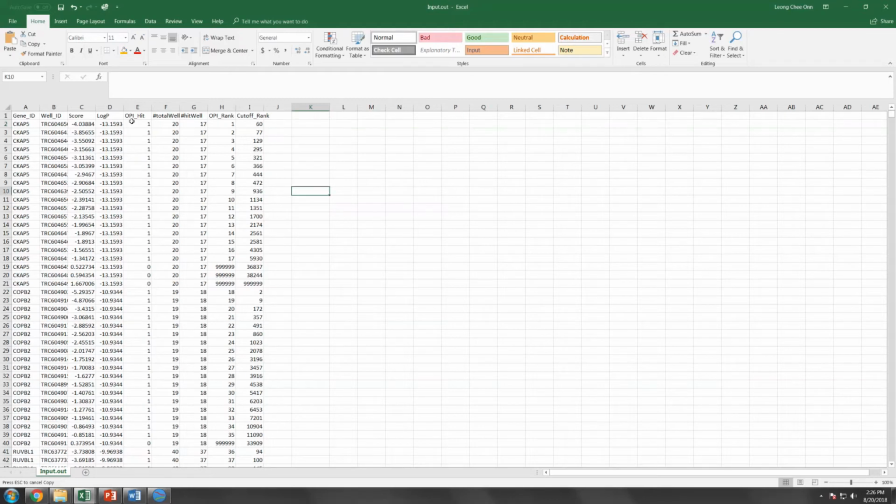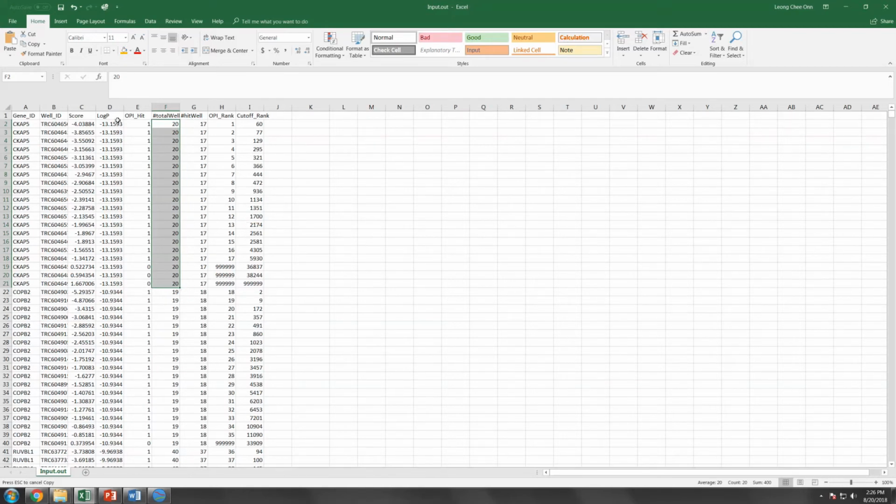There are also other results that you might be interested in, for example, the number of hit wells. There are about 17 hit wells out of 20. You can read up more about the information on RSA, and then you will comprehend much more about all these additional data as well.